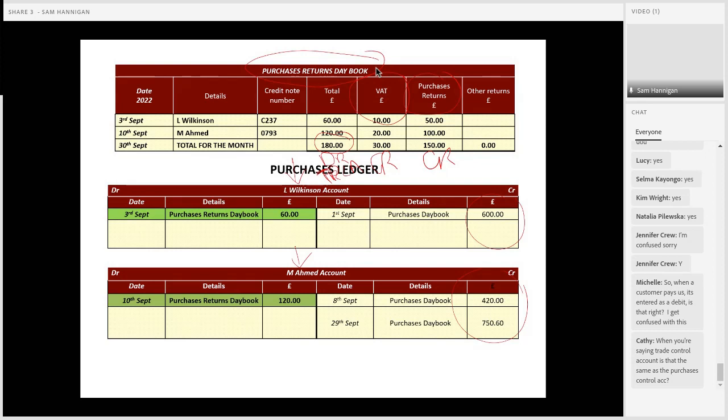So what you're doing is, if you can remember using PEARLS, that your purchases is a debit, your purchase returns has got to be a credit. Your purchase VAT is a debit, sorry, your purchase returns VAT has got to be a credit. So it's the opposite, okay? So if they're a credit, the total would have to be a debit in the trade payables control account, okay? So your PEARLS is really, really important. So if you weren't here last week, then look at when the video goes live, look at the last week's lesson, okay? Because your PEARLS is really important.